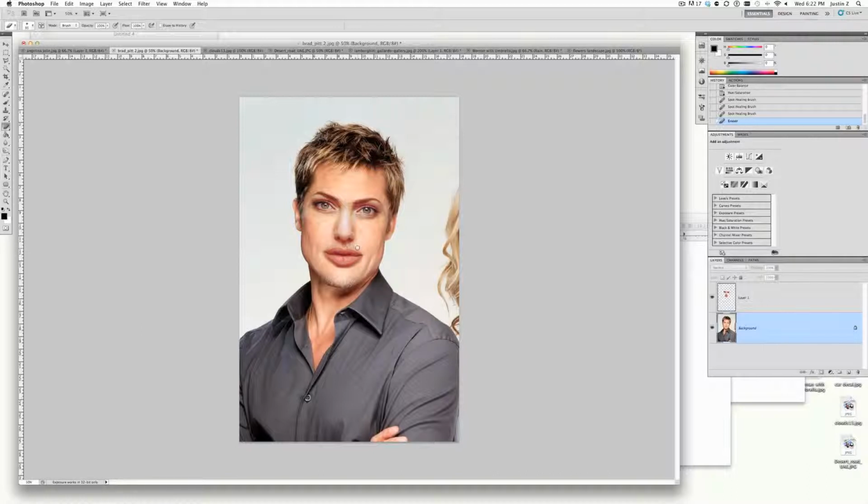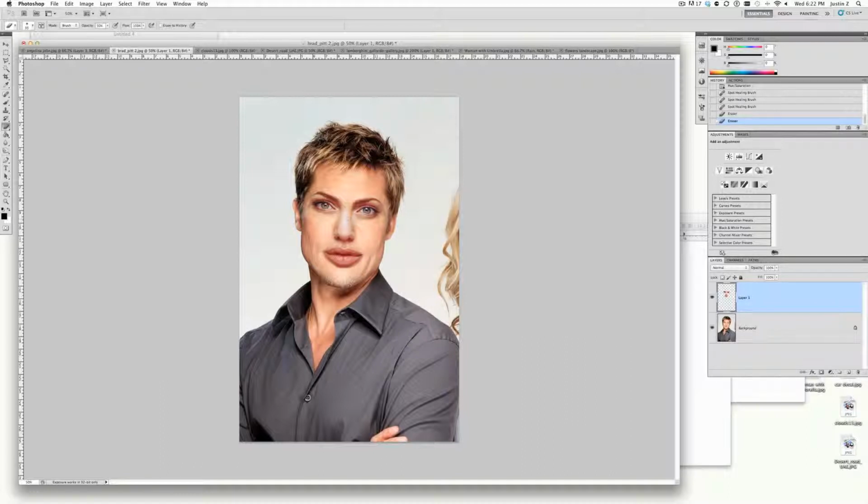So I'm just going to go back to the layer and change the opacity to 50%. Right about there, should do. And just erase the upper lip just a little bit. See, that definitely helps blend it in. You can do it a little bit with the nose as well, and that'll help it kind of match.